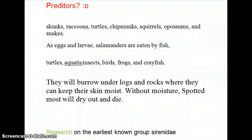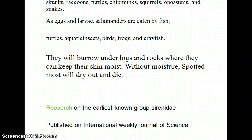Just like any other living things, they have predators. Their predators are skunks, raccoons, turtles, chipmunks, squirrels, opossums and snakes. As eggs and larvae, salamanders are eaten by fish. So if there's an egg laying down, it might get eaten by a fish. To protect themselves from these predators, they will burrow under logs and rocks where they can keep their skin moist. They also hide under big things to protect themselves from upcoming danger.